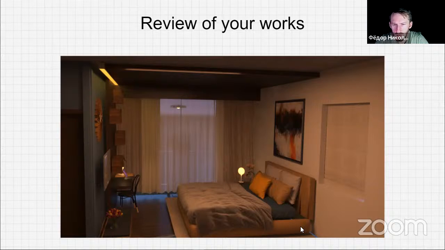We need to work a lot on the materials. The first thing I would do with the camera angle here is make sure that this wall is perfectly in the center. If you remember yesterday's webinar, you have to create a front general angle.